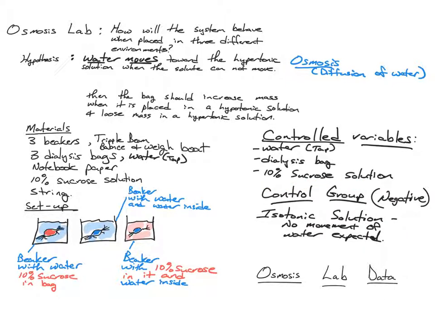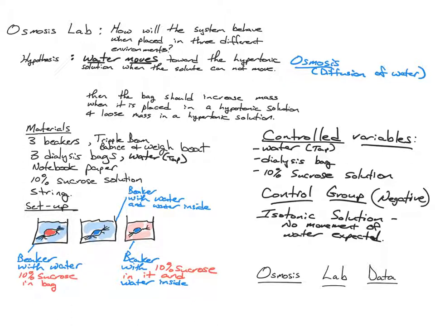Could you consider the triple beam balance a control variable too? Yeah, you could if you used the same triple beam balance throughout. My concern with putting that as a control variable is that you could have used the triple beam balance to measure the pre-weight, the pre-mass, and maybe you came after lunch and used another triple beam balance. Did you use the same one? I think I did. You'd think you did, but we're not sure, right?